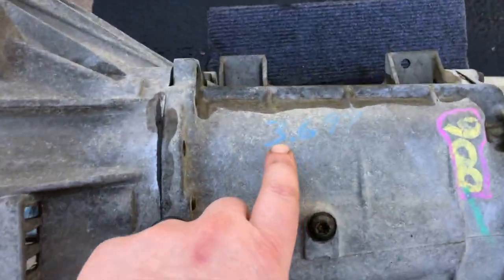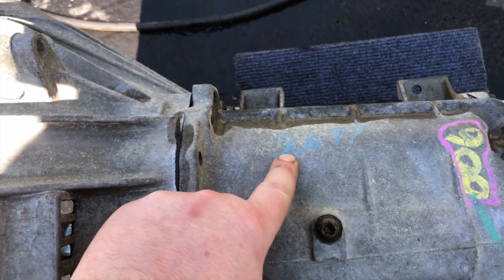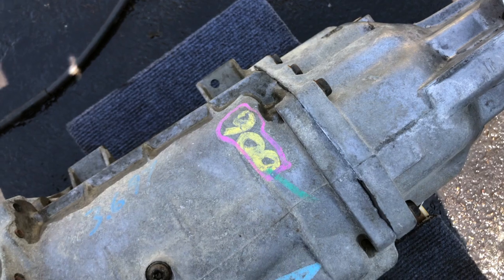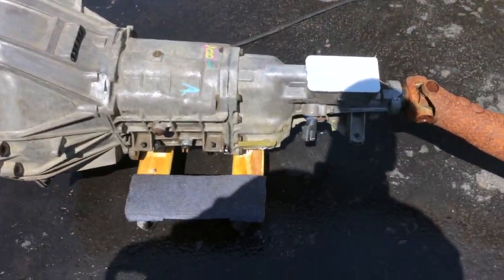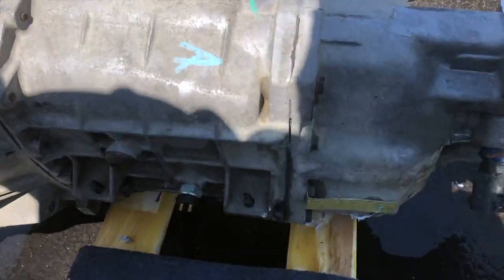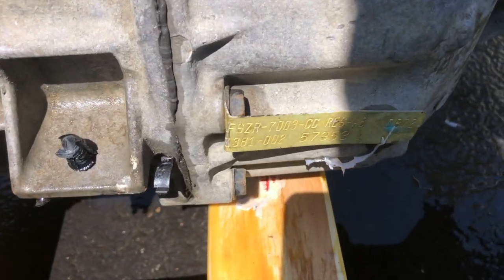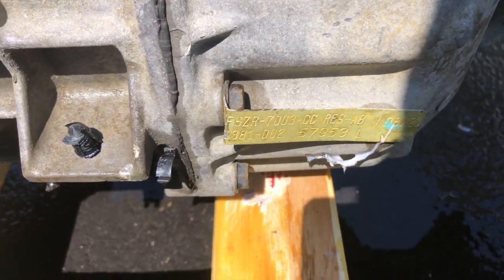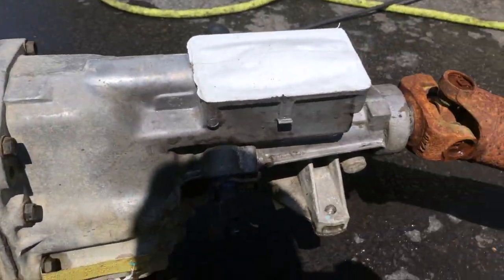I'm guessing this is 3.697. I don't know much about these. But then the 900 written on there, I don't think that's factory. It's still got the tag. I'm going to look up and see what exactly, I don't know crap about these T45s. But yeah, looks nice and clean now.